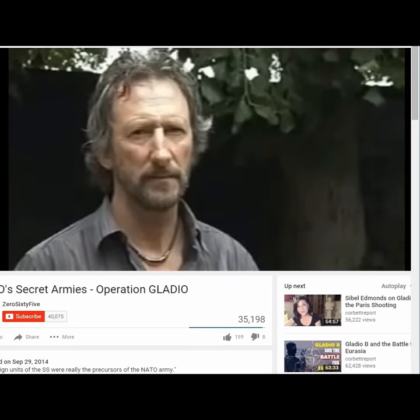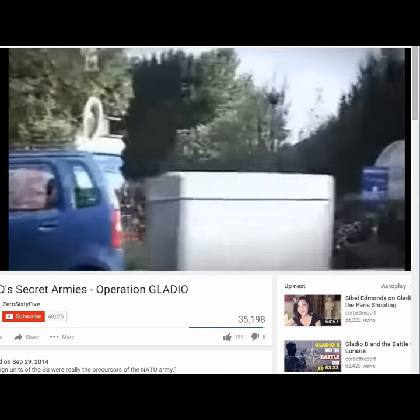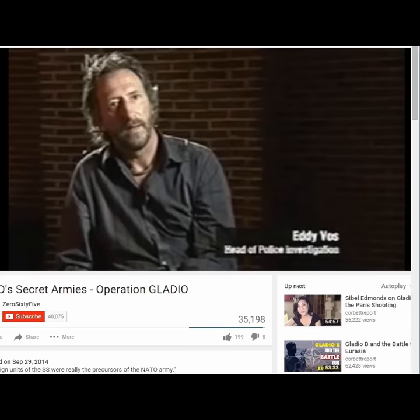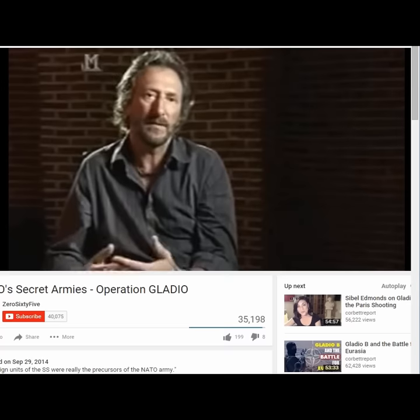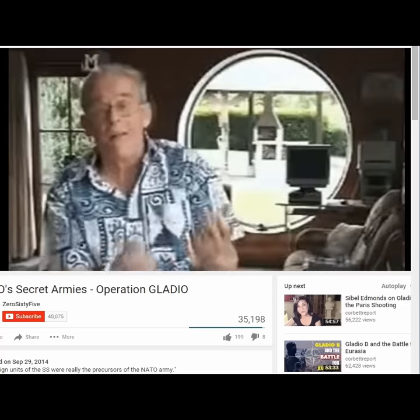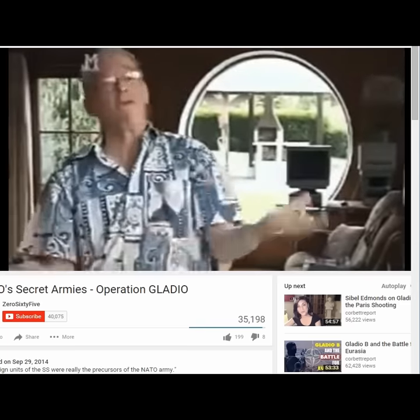In Belgium, Police Commissioner Eddie Vos has come to a similar conclusion. He suspects the Brabant attacks were designed to create widespread fear. Here in Belgium, we had soldiers in nearly all the car parks of the big supermarkets. We had to do our shopping with 2 snipers on the roof. We were extremely frightened. And that fits into this strategy, which was an important element of terrorism. Belgium was scared. Once fear has been instilled in a population, you can make them do anything.